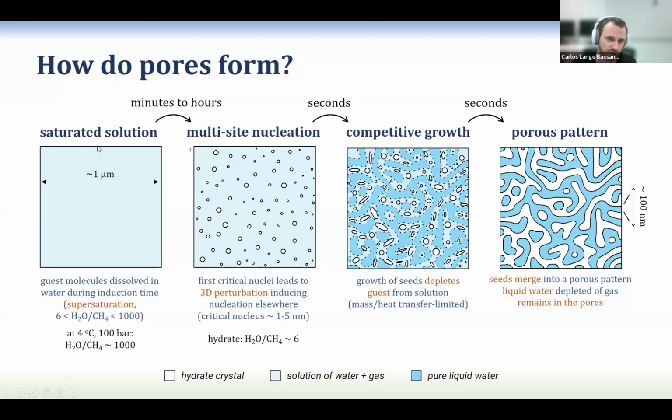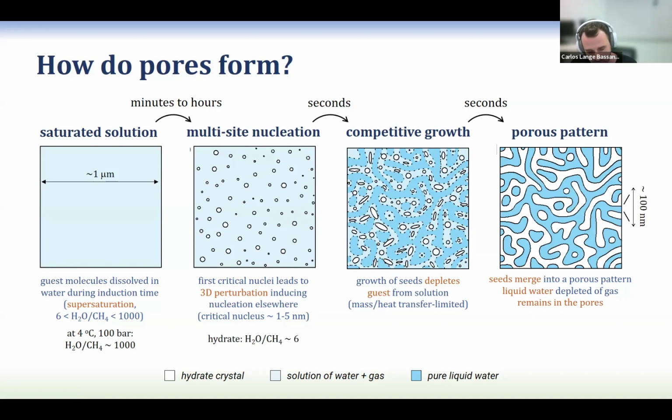Even if this solution is supersaturated, and sometimes, for the experimentalists here today in the audience that work with clathrate hydrates, they know it's sometimes very hard to form clathrate hydrates. Sometimes we are 10 degrees below the equilibrium temperature and we wait for hours and we just need to go home because hydrates never form. I think everyone that did experiments here knows that this happens, right? And this is supersaturated, and then stochastically it happens. And once it happens, it takes only a few seconds and we form hydrates in the whole system, right?